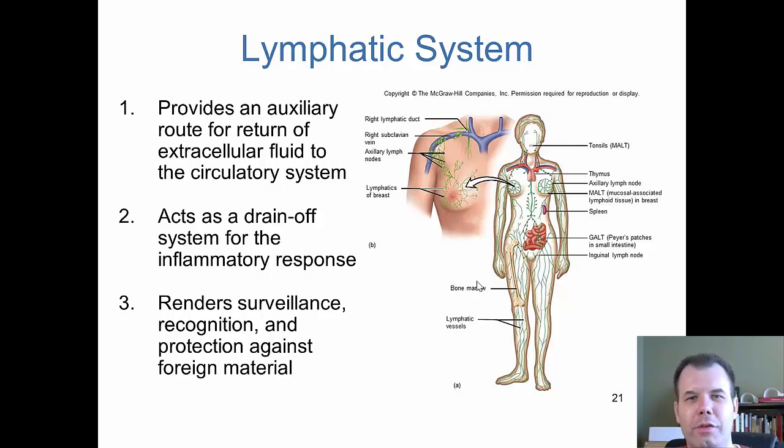And so the lymph system is very important for surveillance and looking at things that get out of the blood and are actually in your tissues. So if it gets under your skin, those things get picked up and get brought back and surveyed so that they know exactly what they're dealing with. And we'll talk about that as we go through the lymphatic system. So the lymphatic system is necessary for bringing fluid back to the heart.